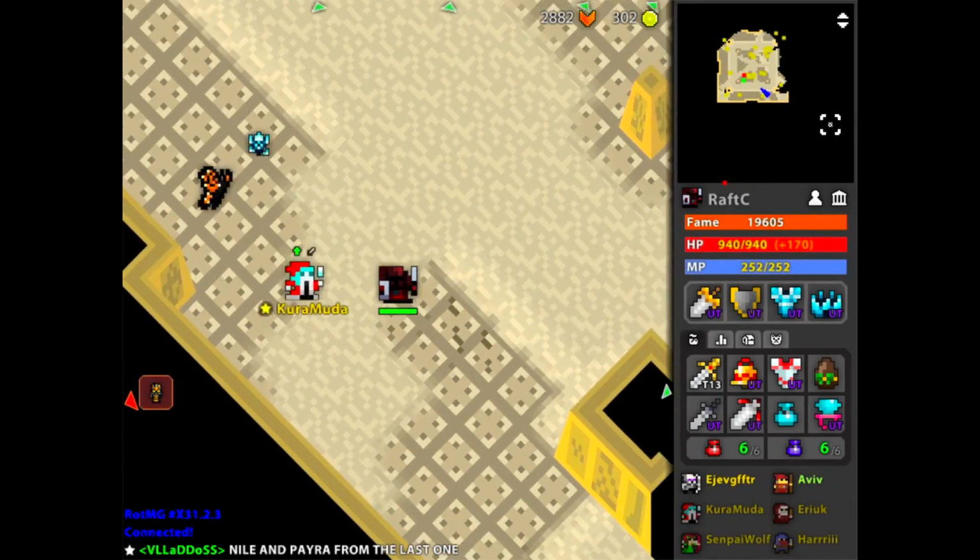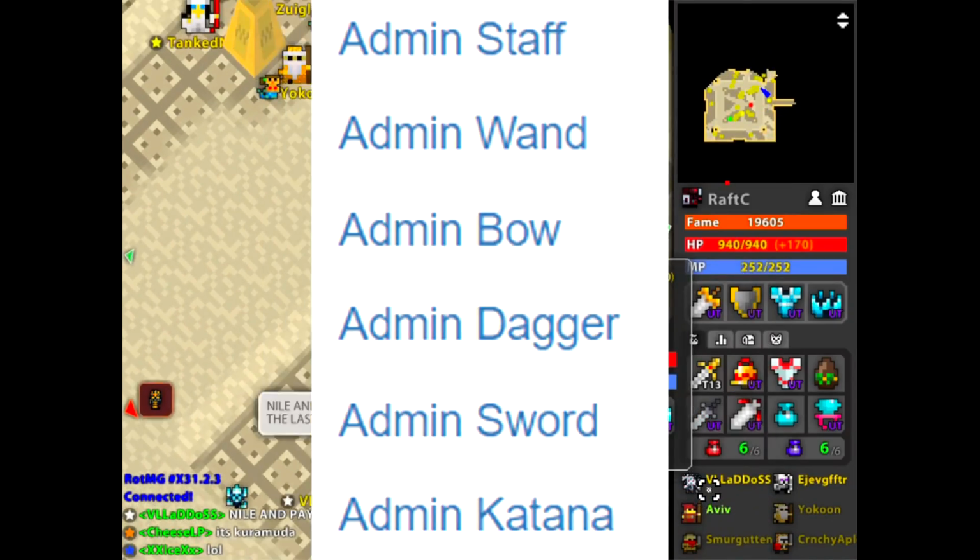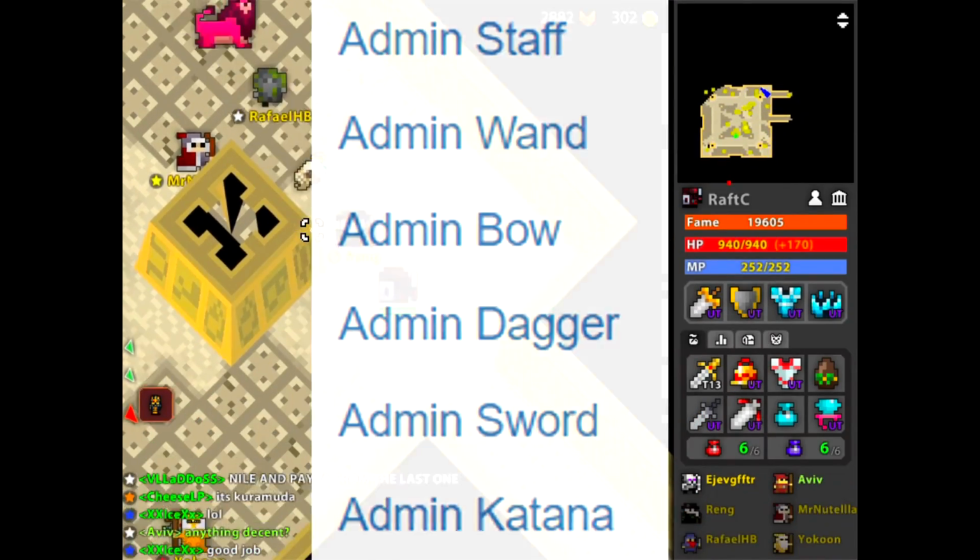Now, the next items on this list I have covered before in the rarest items video. It is the admin items. So in the end, I managed to sneak something in I've used before.